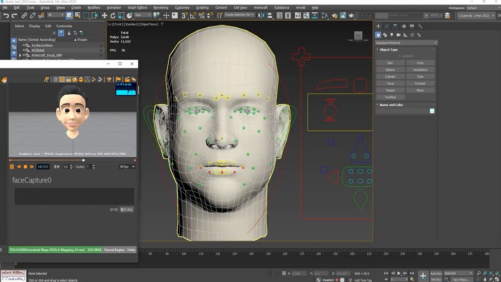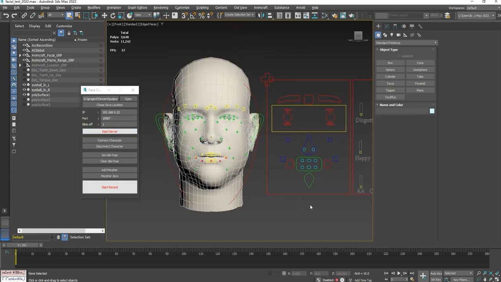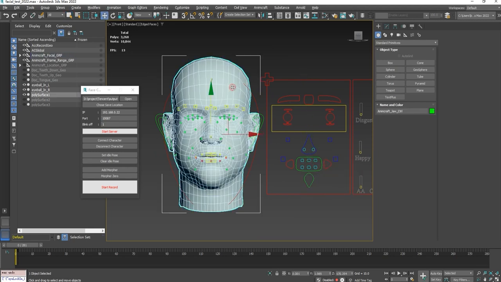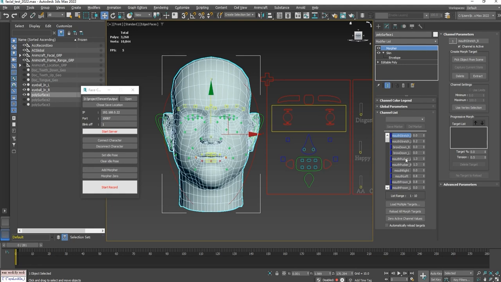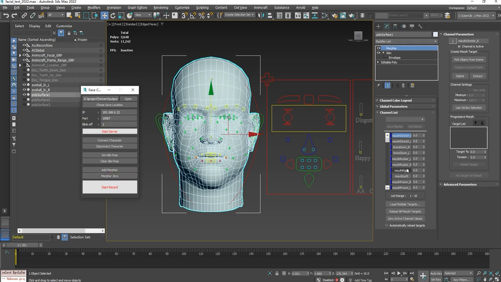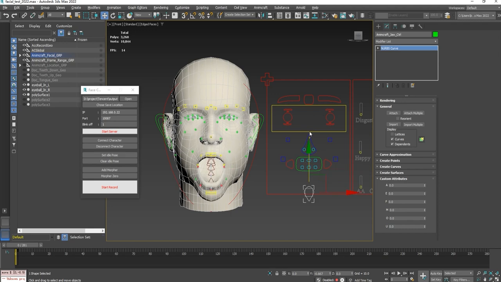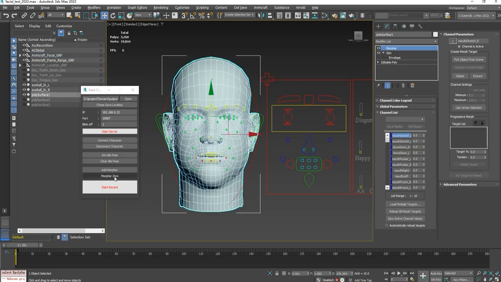Back to this character. Before that, let's turn off the service, otherwise, it might slow. Okay. Now, if we try to move the controllers, you'll notice the result isn't correct. That's because the morpher data hasn't been reset, so we need to clear it. Just select all these models. Click Morpher 0. Okay, you can see the morphers have been cleared. Now if we move the controllers, it's correct now.